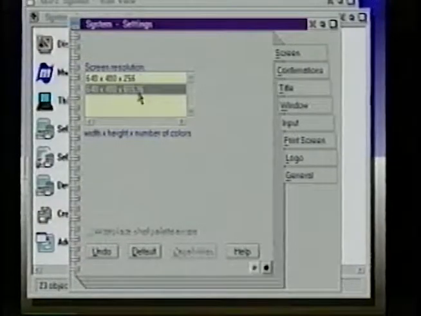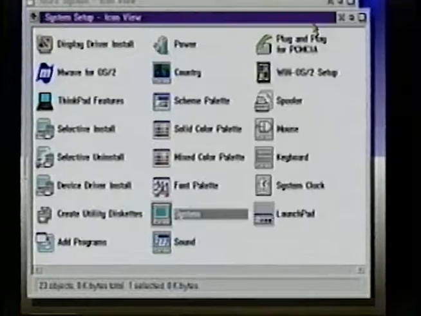When Warp installs, it only chooses 256 colors, and it does this with a lot of different video displays. So you want to go and choose a higher resolution, and this is the place to do it. The first thing you want to do is take a peek and make sure that OS2 is set at the higher resolution. If you have to change the resolution, all you've got to do is make the selection, and then OS2 will tell you to reboot to make those changes take effect.